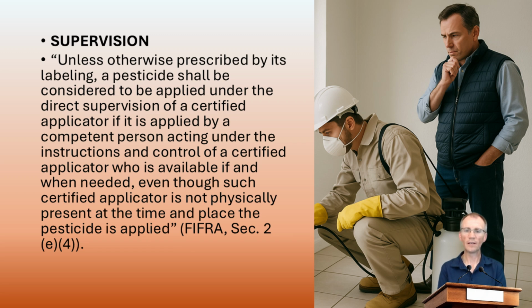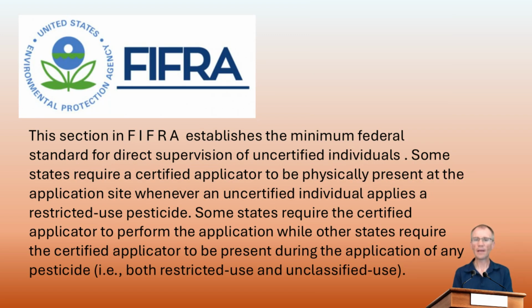This comes from FIFRA, Section 2(e)(4). This section in FIFRA establishes the minimum federal standard for direct supervision of uncertified individuals. Some states require a certified applicator to be physically present at the application site whenever an uncertified individual applies a restricted use pesticide. Some states require the certified applicator to perform the application, while other states require the certified applicator to be present during the application of any pesticide, i.e., both restricted use and unclassified use.